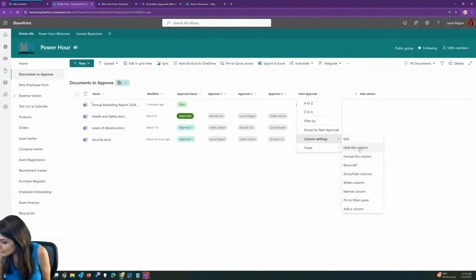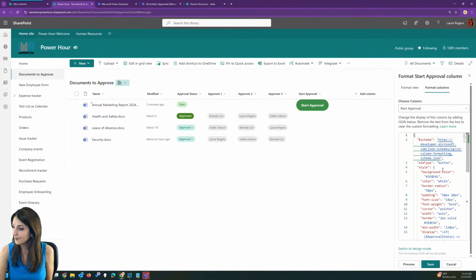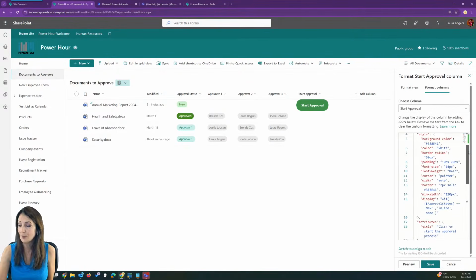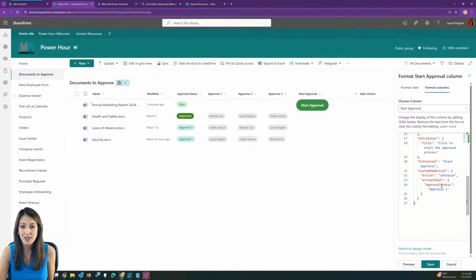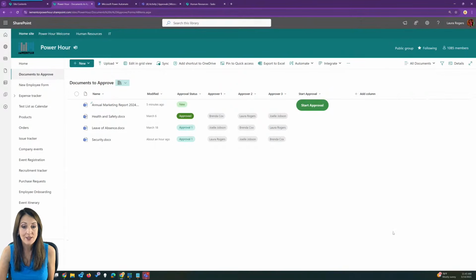So this is, let's see, I'm going to format this column. So see, it's a little more complex for you as the person building it to go put the set value in here and say what you want the values to be that you're setting. But that's what this button does. You click the button and it sets a value. So that's two different ways to do it. One is a way more kind of easy mode for the person creating it, but the second way is more complex for the person creating it, but easier for end users. So you get a lot of that in SharePoint.